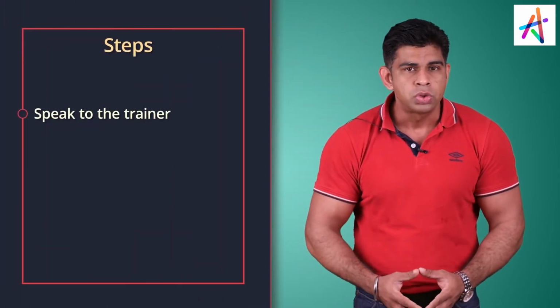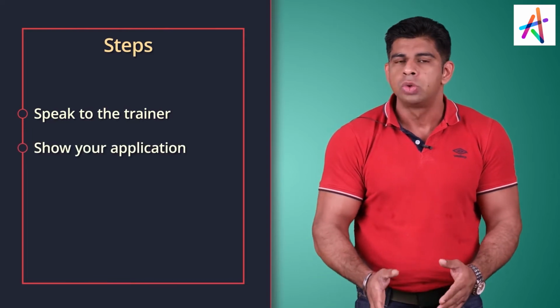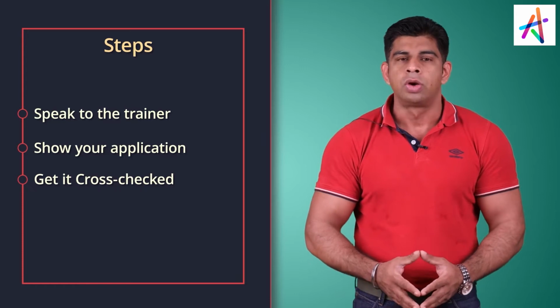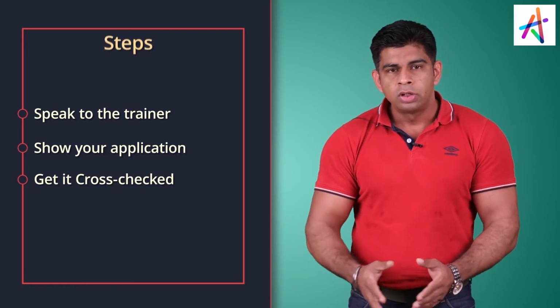Once the application is filled up, they submit the application. They put the application on the PMI portal. Now, before that happens, we tell them to please speak to the trainer and show your application once to the trainer to ensure that you have filled the application correctly. After you submit the application, for around 5 business days, you might not hear anything from PMI.